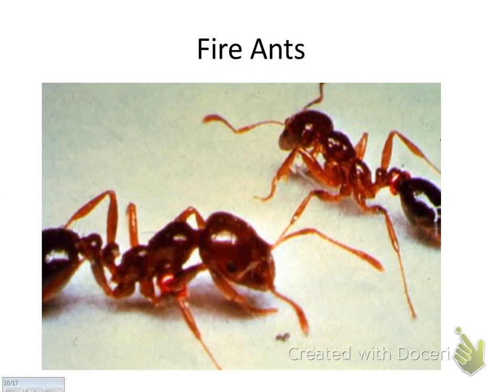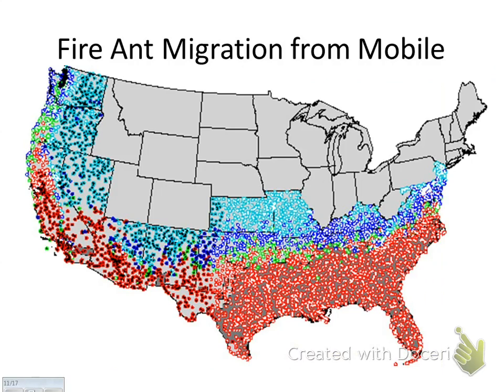Here's a picture of the fire ants. Fire ants were brought over in a thing of soil. And I know the story how these got over here accidentally. They were getting soil from another part of the world, and it was on a boat, I guess like a package of soil. I don't know how you get soil in packages or boxes or whatever. Anyway, there were fire ants in the soil, and so it actually started in Mobile, Alabama. So sorry, us, but you can see how it slowly is coming up. But fire ants are a problem because there's no predator for them, and they hurt.